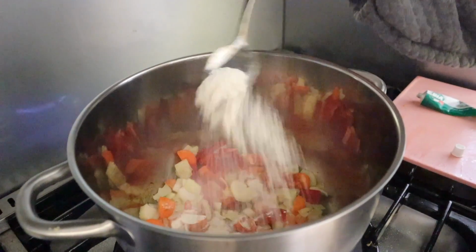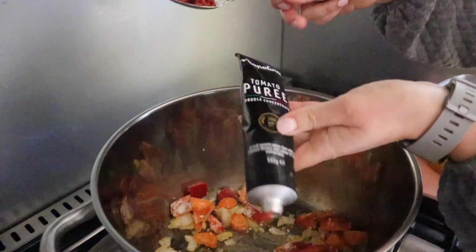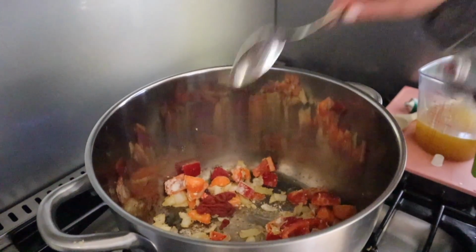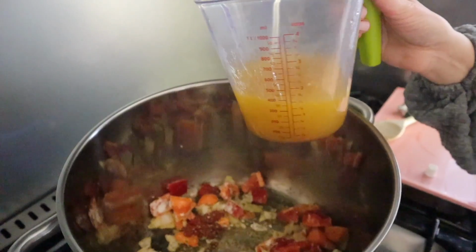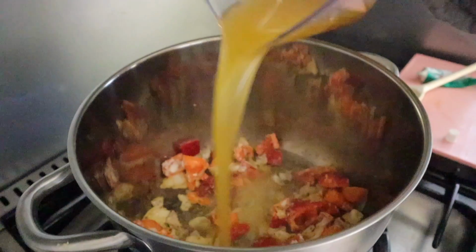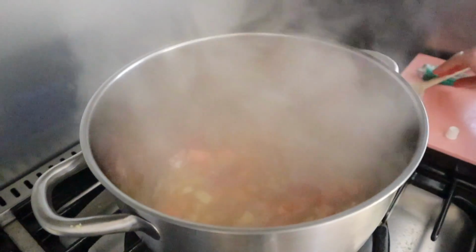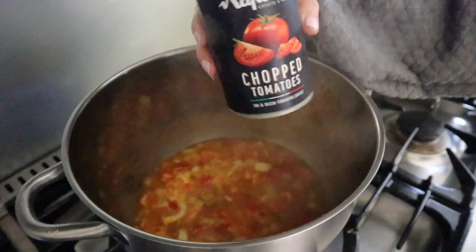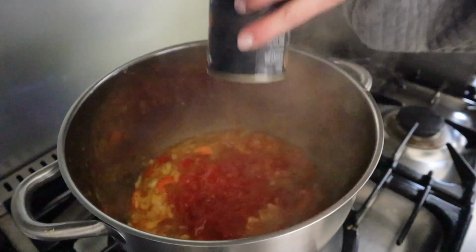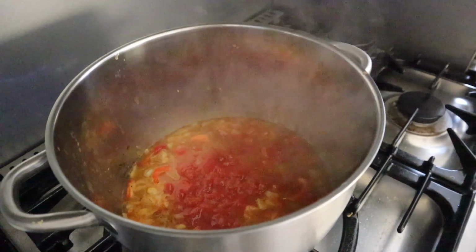And then you can also put in a little bit of flour, and then give that a bit of a mix, and then add in a tablespoon of tomato puree, a little bit of mixed herbs, and then this was 450 ml of vegetable stock, but I actually ended up adding a liter of vegetable stock and the other half of the lemon that I used earlier, and then a can of chopped tomatoes. And that is pretty much it.